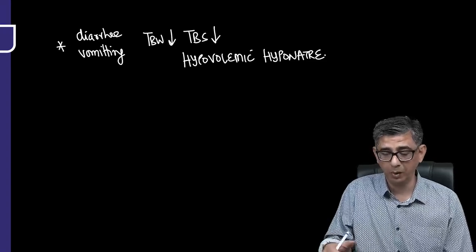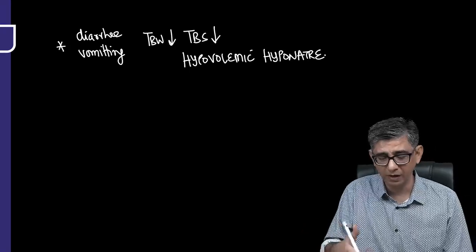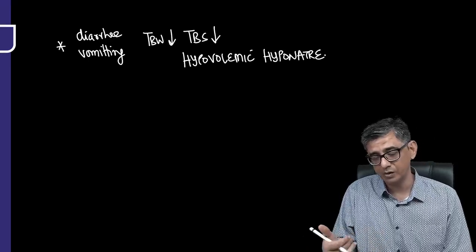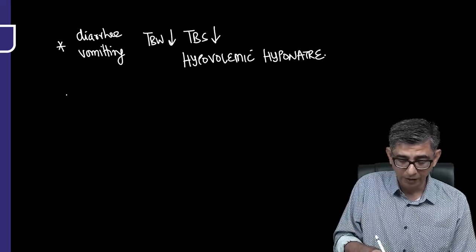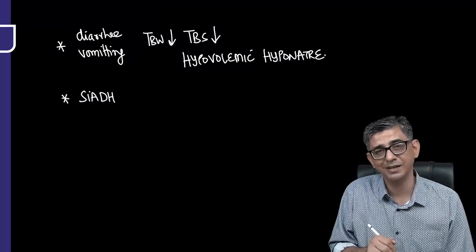But at the moment, do remember the preferred fluid to be used in a diarrhea patient is ringer lactate. You know that anyway. For vomiting, do not answer ringer lactate. Your first answer would be normal saline, and more explanation for this is going to follow as we progress in the discussion. Now let us assume a patient is suffering from syndrome of inappropriate ADH secretion.